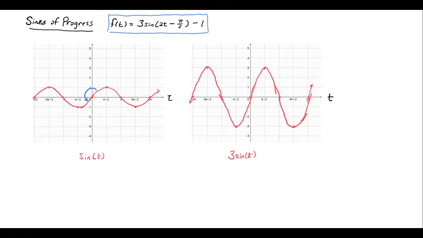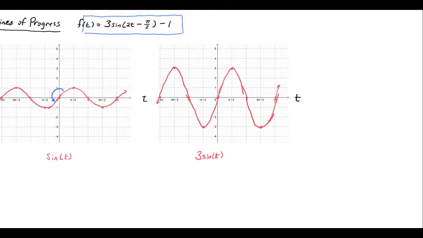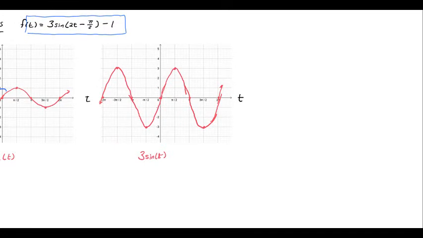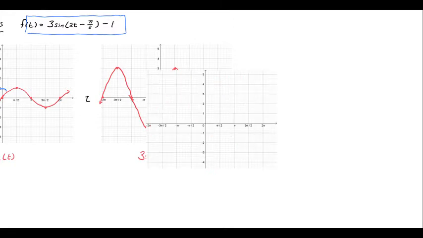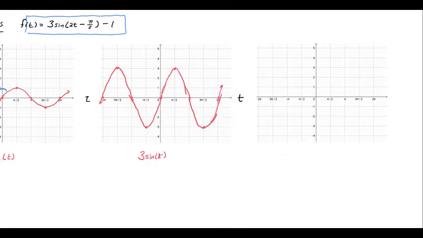All right, now let's make another modification. So I'm going to come over here, give myself a bit more room to work, and then throw down another grid. Okay, this time I'm going to graph the function 3 sine of t minus 1. Okay, how is that connected to the previous one? Well, I'm just taking the previous function and subtracting 1. Hopefully by now we know that that is a vertical shift by 1 downward.